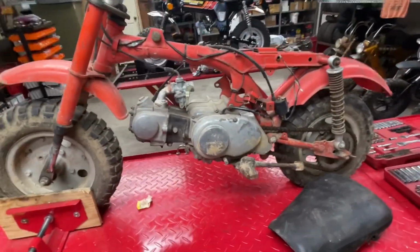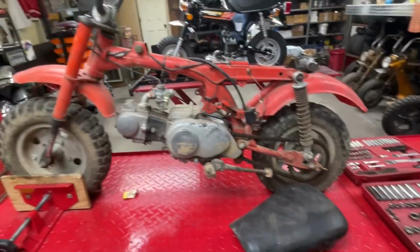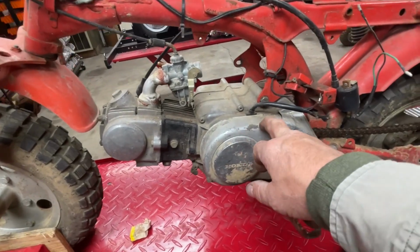So, all right, I'm going to put the camera back in the tripod. I've got some tools out. I'll start gathering some stuff up. Let's get the stator cover off.